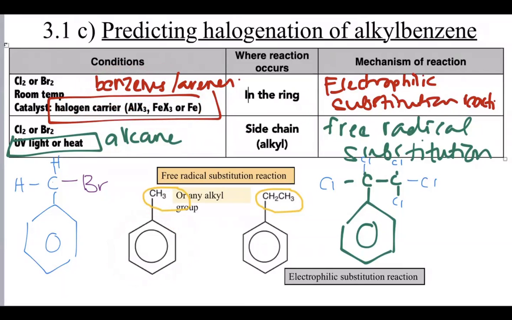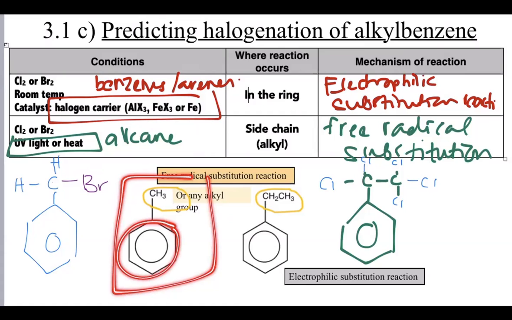So you have to be careful with the condition of the reactions and also to identify the type of functional groups that you have in your starting molecule. Like if this is your starting molecule, which is the methyl benzene, the benzene ring is an arene or a benzene functional group. The CH3 on the side chain is an alkane functional group.